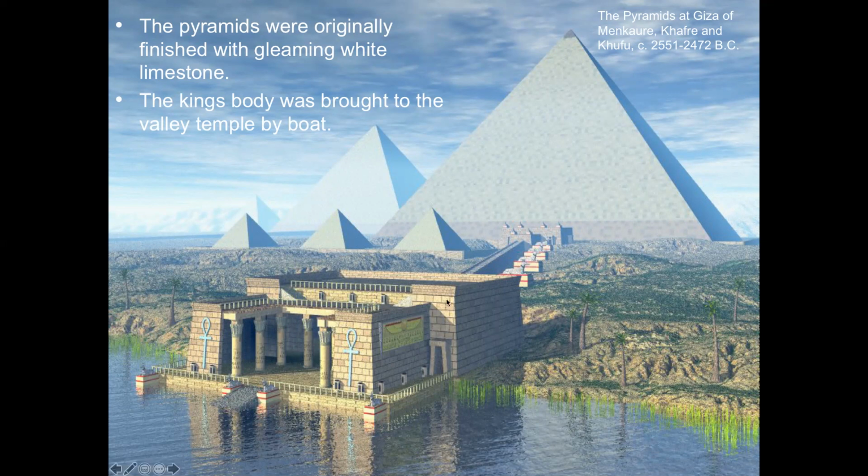If you visit Cairo today and go to this area, the Giza plain where the pyramids are, you'll notice that this particular structure is no longer along the Nile. The Nile, like other huge and powerful rivers, moves over time. It's been 4,500 years, so the Nile no longer comes right up to it. But at the time it was built, it did. So the king's body would be taken in here and prepared. We'll talk about mummification a little bit later on. And then eventually they would be taken up what's called the causeway. You can see here.